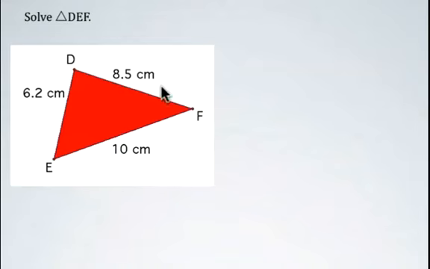So in this triangle, we're given three side lengths and no angle measures. So the only thing we can do in this case is use cosine law in order to find one of the missing angle measures.